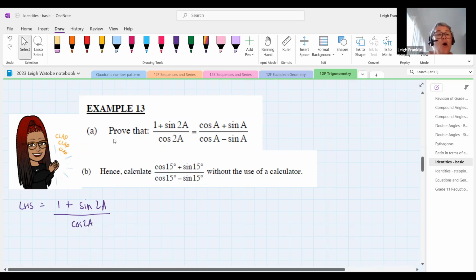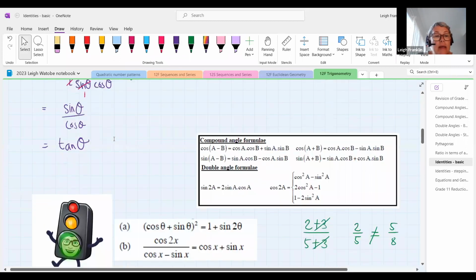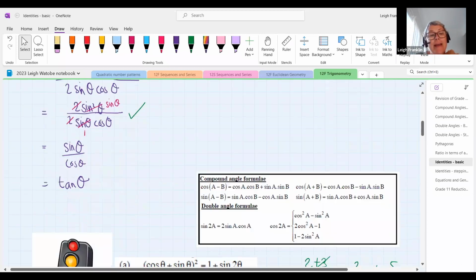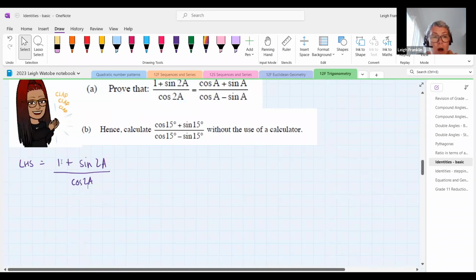Right, now, when we were working in this example over here, I encouraged you guys to use an identity for cos 2 theta that would get rid of the 1. Here, we've got a 1 as well, but we've got it with sine 2a. There's only one way for us to write sine 2a, so there's not an identity that we can pick for sine 2a that's going to cancel out the 1. So that 1 is not going anywhere. It's staying in the question.